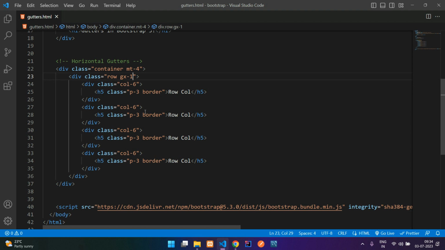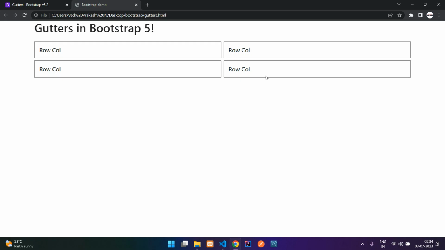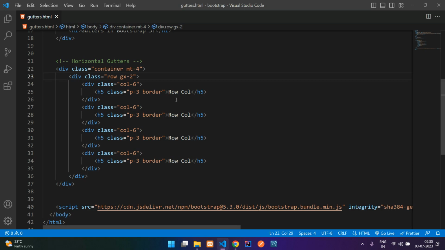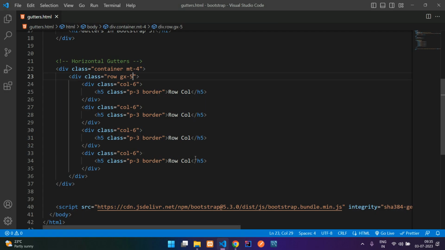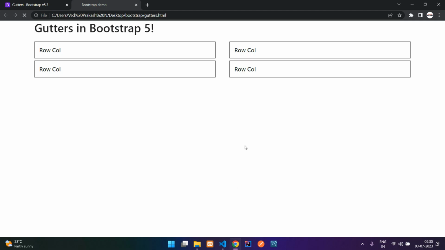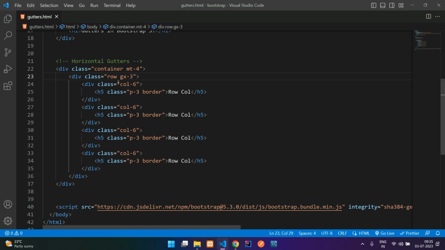The same way you can go with 2, and then again you see the gap increases, and then if you go with 3, 4 and 5, the total will be 5. Now if I go to 5, here you see more gap, and if you go with the standard 3, it will be a correct maintainable space. Okay, and now this was about the horizontal gutter.